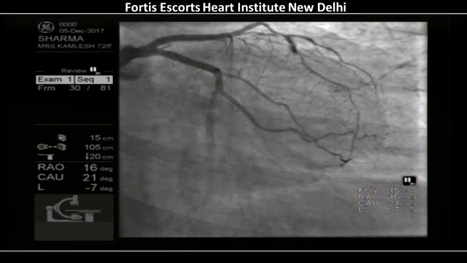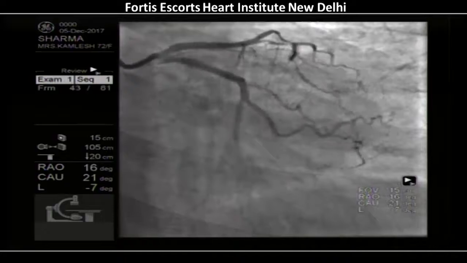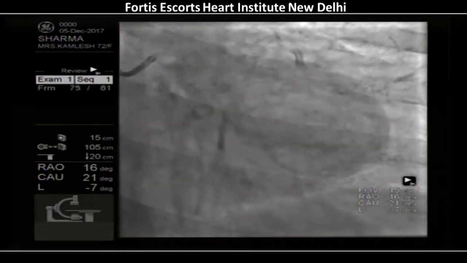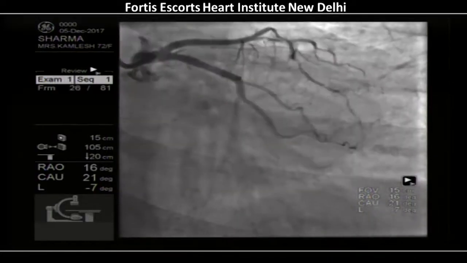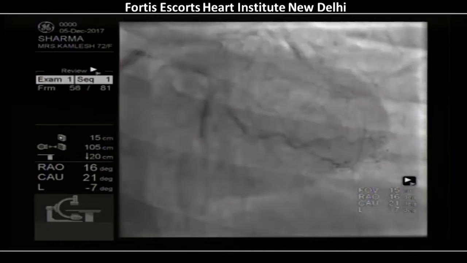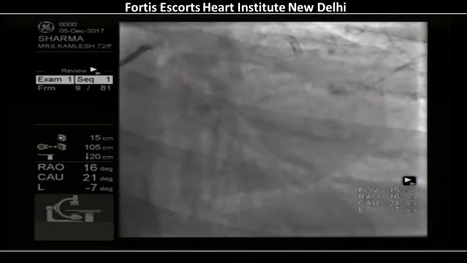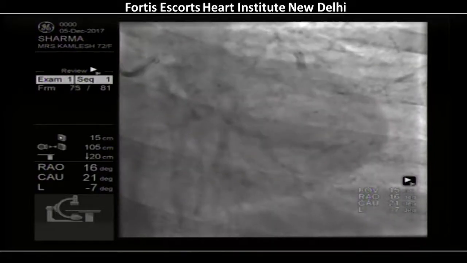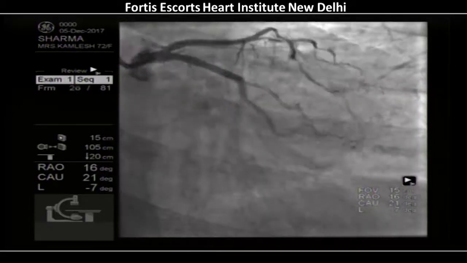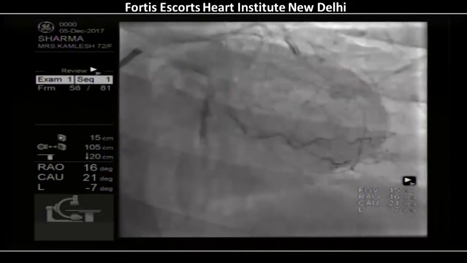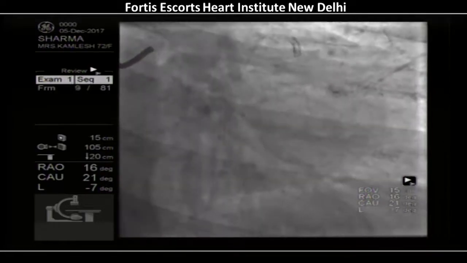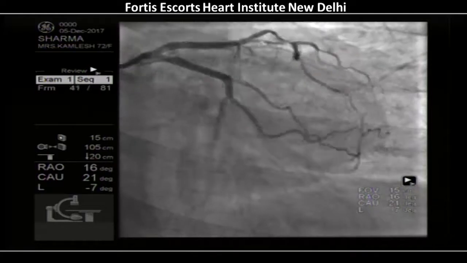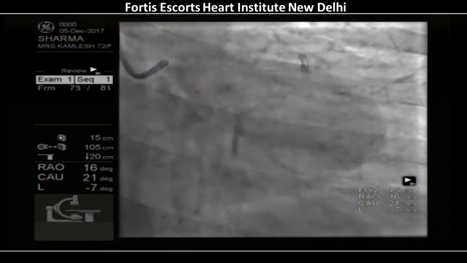Maybe you would be surprised, but I would not have touched this circumflex, or the PDA. As you said, there are small vessels. I always try to think before what the surgeon will do. As you mentioned, we could have sent this patient for surgery, but he has diffuse disease on the LAD. So I would have fixed the LAD only and leave the other two vessels to medical therapy, because it's a typical MACE because of the size of the stent, which is too small.